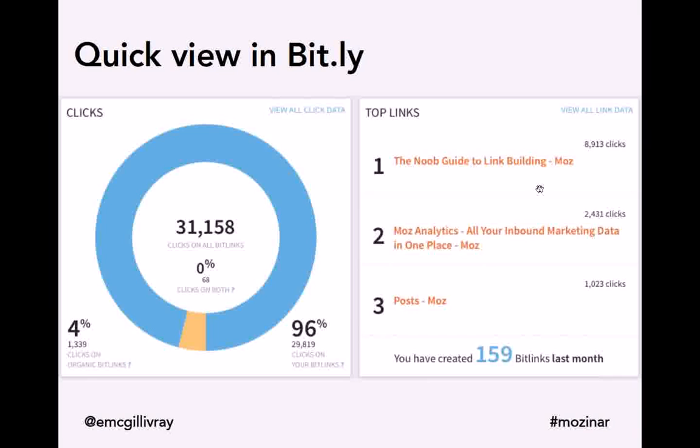And we have this link building guide. Woo! Probably means we need to share that out more. We've been doing some paid advertising, so our paid ads come in number 2. And then one of our blog posts, and I can't remember for the life of me what this one was, we actually save all these links before they're live, so Bitly doesn't save the titles, so we have to actually look at the URLs when we're looking at our analytics. A little fun, you know, mix it up. But it can tell us what the top things that we're sharing out on Twitter are.